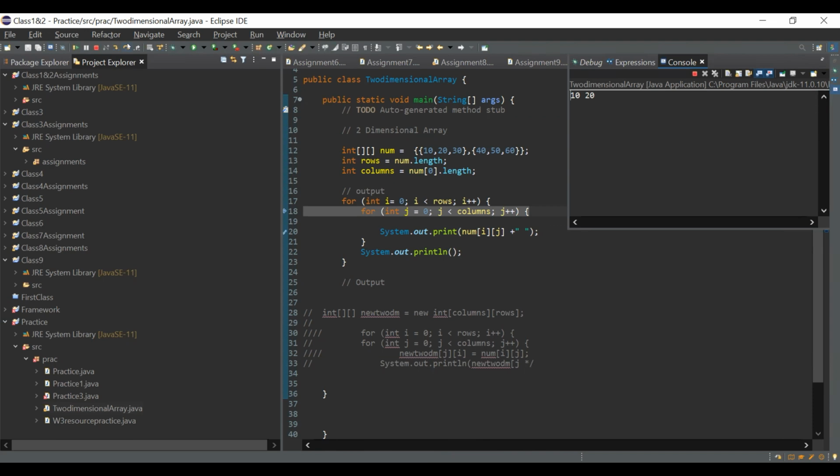Basically, what I want to do is that column 0 becomes row 0. The way I did it was I decreased the value of columns, because instead of 3 columns, there will be only 2 columns, since I'm converting the rows into columns. No, you don't need to do that. It can be done in a different way. I got the solution as well, but I wasn't able to understand it. Can you show me the solution?